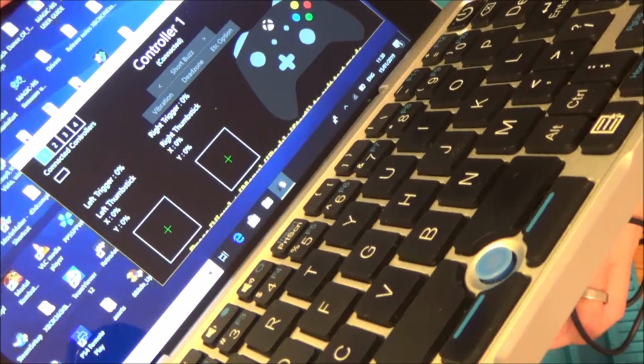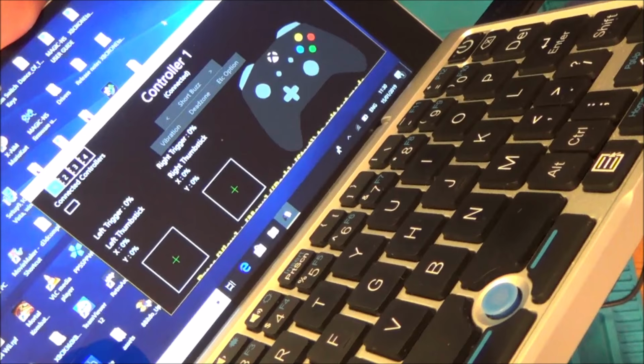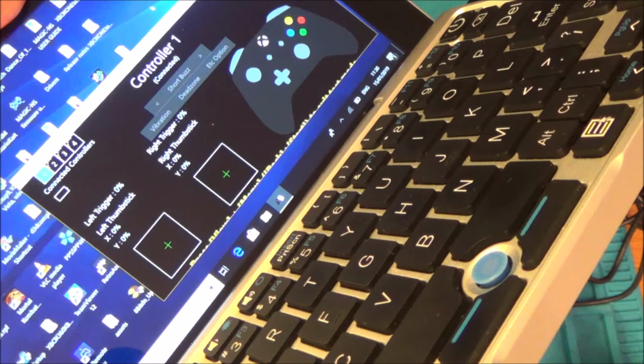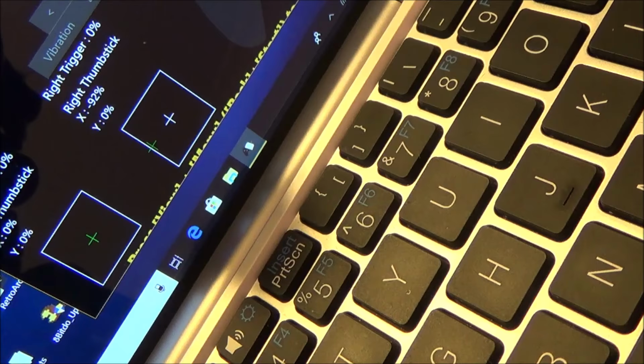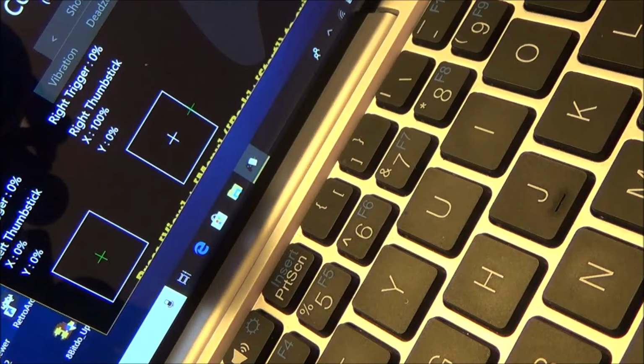Right, one second now. Do you know what the problem is now? It looks like it must be a common problem. Look, the X axis is out. So again, the right one's fine, but see, the X is now gone. The Y is now fine. So the soldering worked, but the X axis is out. So obviously the analog stick that was taken out had a fault. Even if I go right the way over. Well, okay, annoyingly, that's got to come out again.